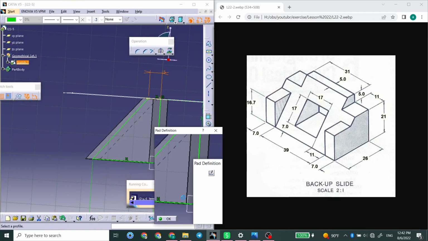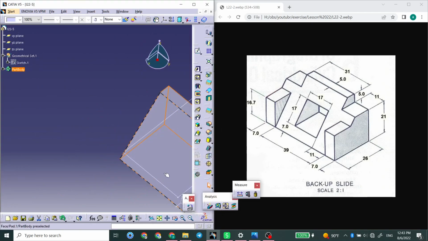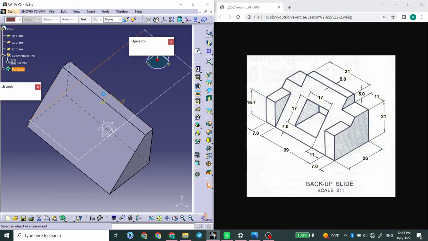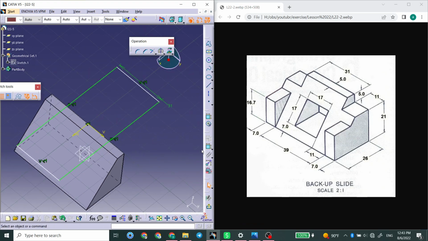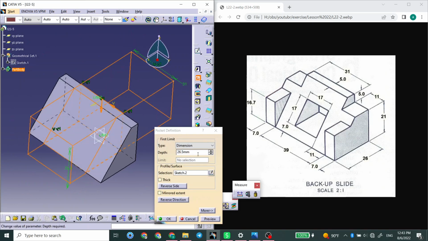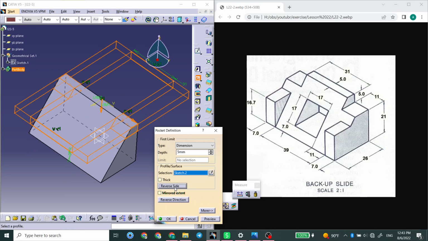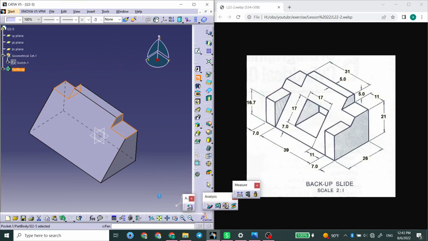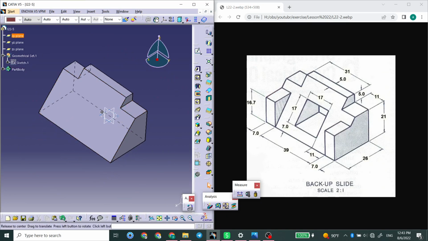So that is okay. We have here 31, and we want to make it pocket in 5, but in other side, which we don't want this side to be cut. We want this side to be cut.